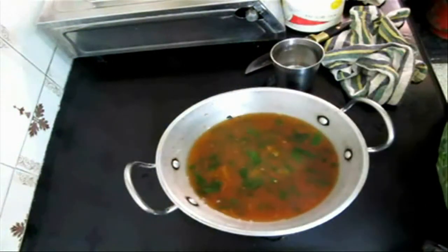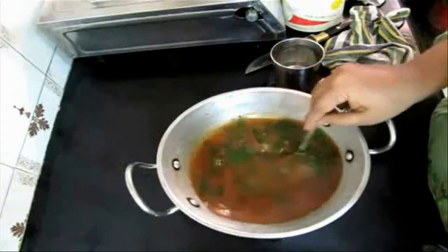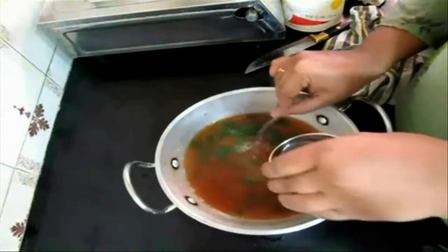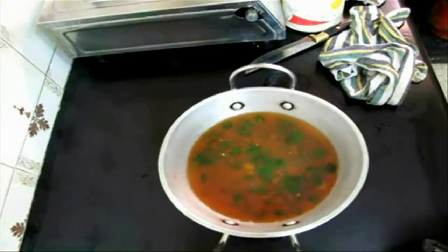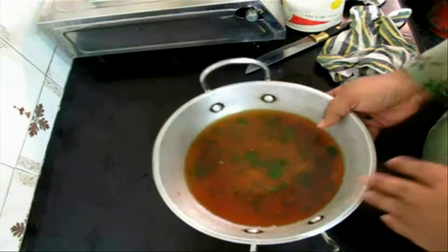It has got very good fragrance. It is really nice, and the best part about these greens is that it's good for diabetic people, and it's even good for people who have gastric ailments. It's really good greens. If you can find this, try to prepare this rasam and have it with rice.